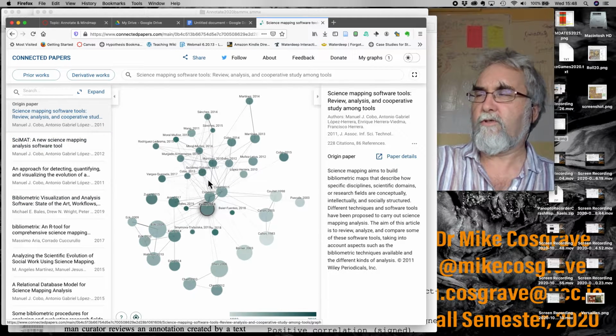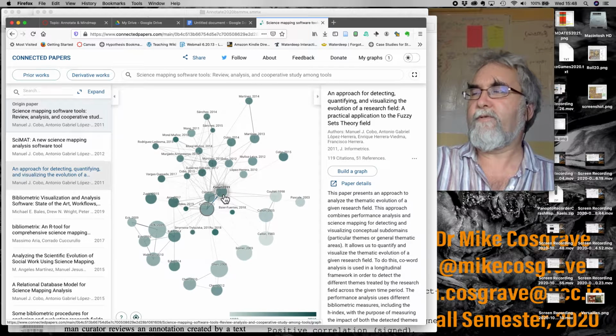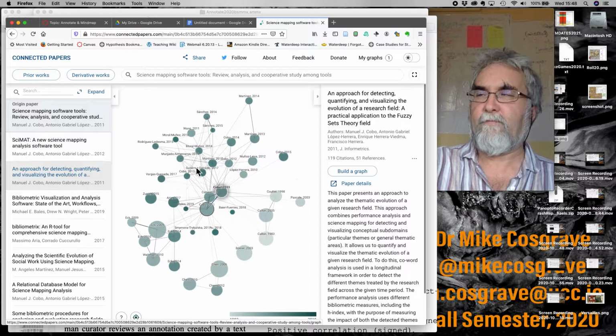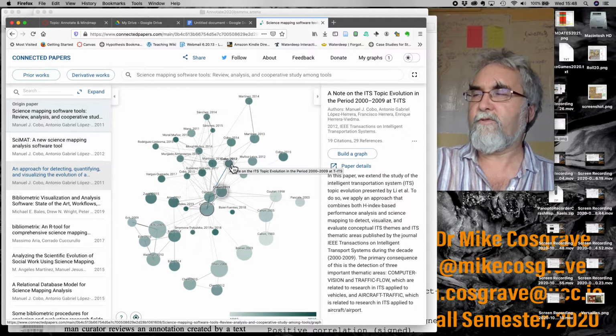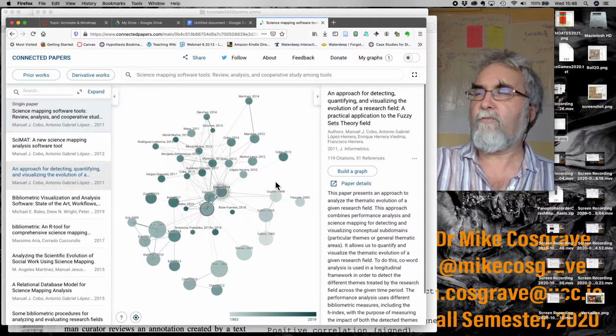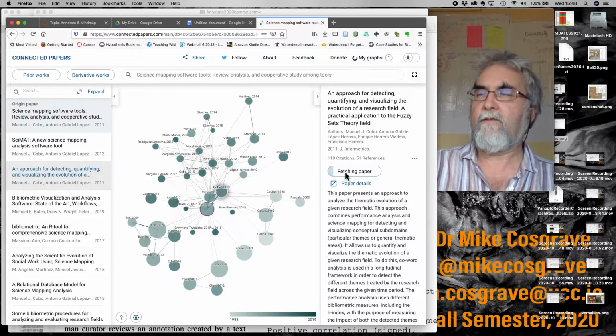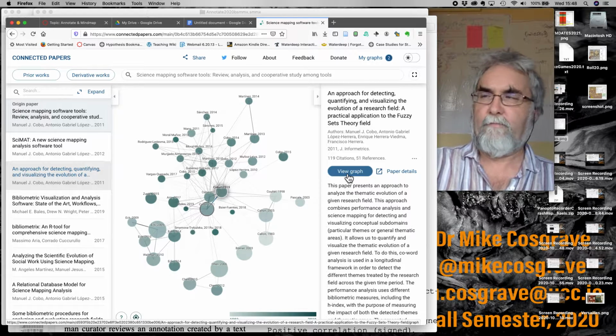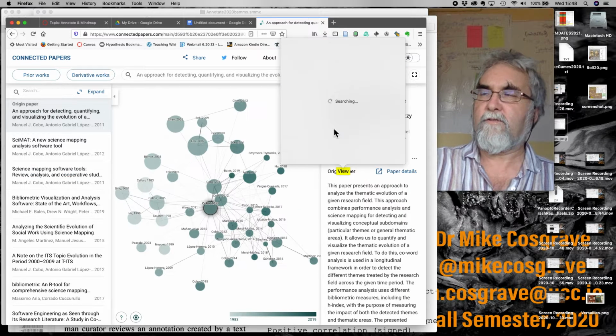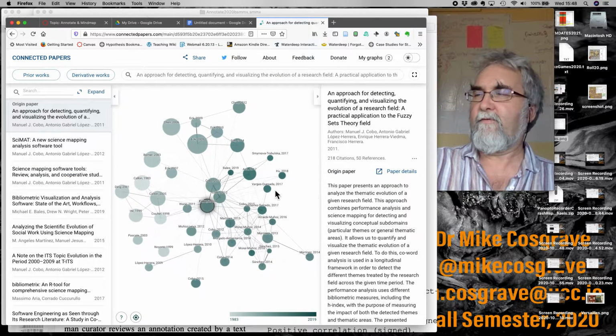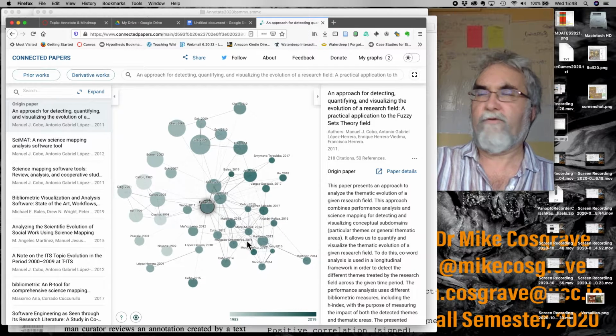So what this tool does is, you can take any one of these, so we can take this one, and you can see what papers are related, and you can see how the links go, but you can also pick one. So let's pick this one, and you can click the button, and it'll dig up the paper and build a graph based on that paper. Sorry, there you go. There's the graph of the other paper.